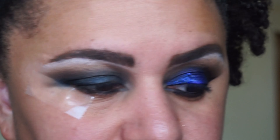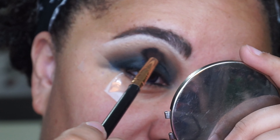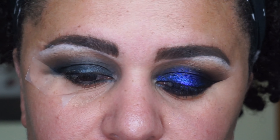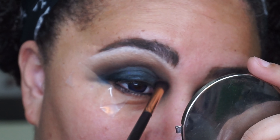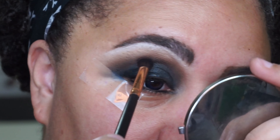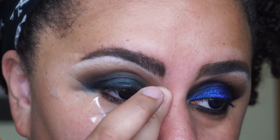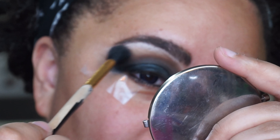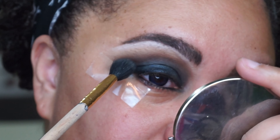So what have you guys been up to? Here in Michigan things are still really touch and go as far as COVID — a lot of people don't believe it exists; I'm not one of those people. I 100% believe it exists and I'm living my life accordingly. How are your states doing? I know it seems like I'm asking the same questions over and over, but there's really nothing going on. It's a voting year so I could talk politics, but no. I could talk about what's going on in the beauty community, but no — everything is just so extreme right now, so I'd rather just stick to the makeup and ask general questions on how you're doing.